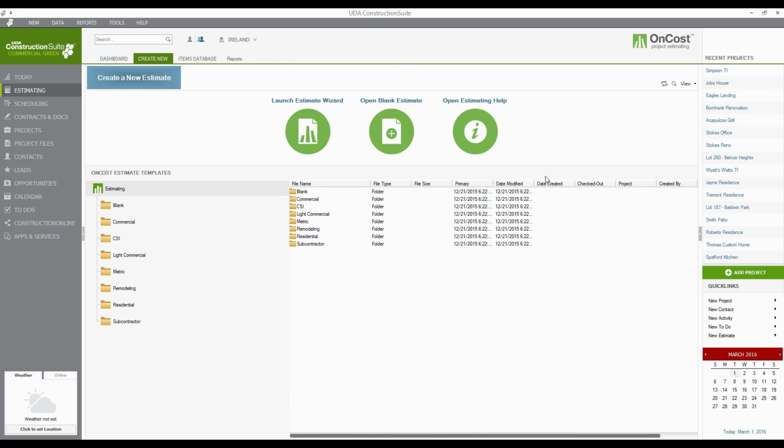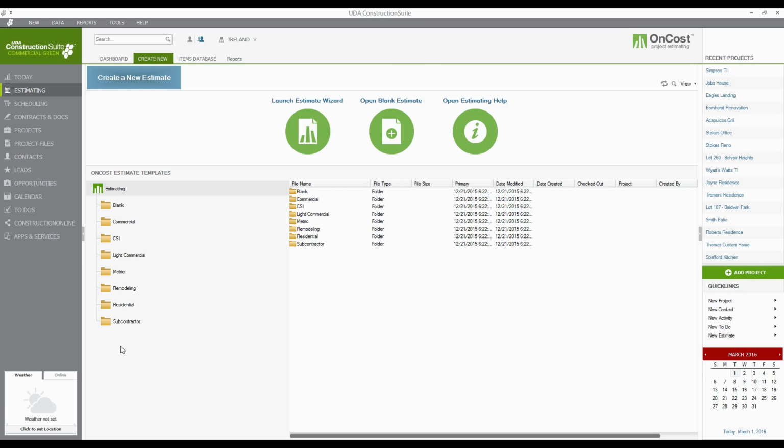When you're taking a look at the Create New tab, it's going to show you a couple of key pieces. Of course, at the very top, you've got the estimate wizard. You've got the area to open up a blank estimate, which means no structured categories or subcategories to work with. And beneath this, you've got all of the different estimating subfolders, like our commercial folders, light commercial folders, and residential and remodeling folders. Most of this information is available to you here on the left-hand side, just to give you a little bit of structure. It's especially useful later if you decide to add your own custom estimate templates to the ConstructionSuite system, or if you want to go in and modify these.